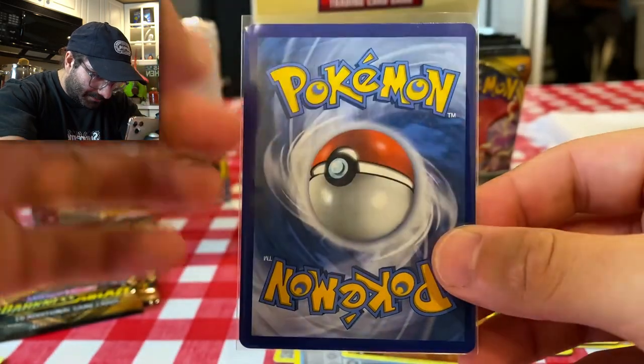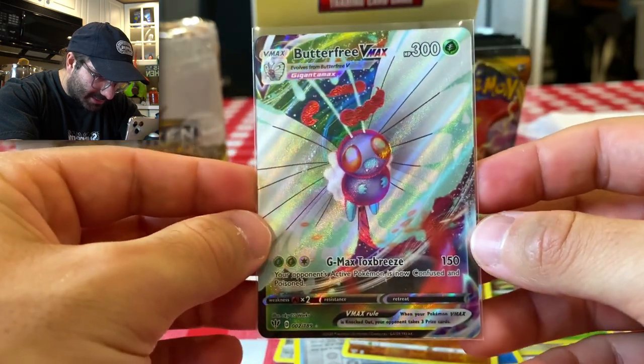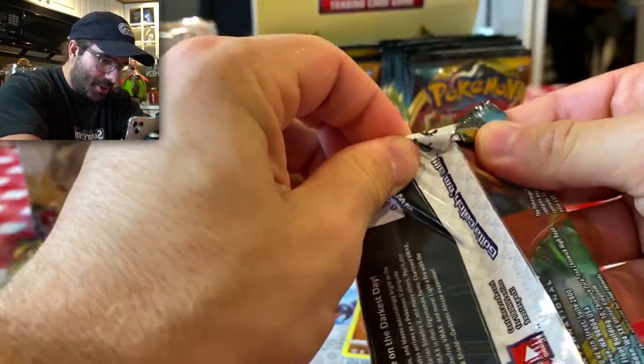Let's check out the centering. Again, the left is definitely wider than the right. But still, that is just, whoo-wee. That is nice. I like that quite a bit.